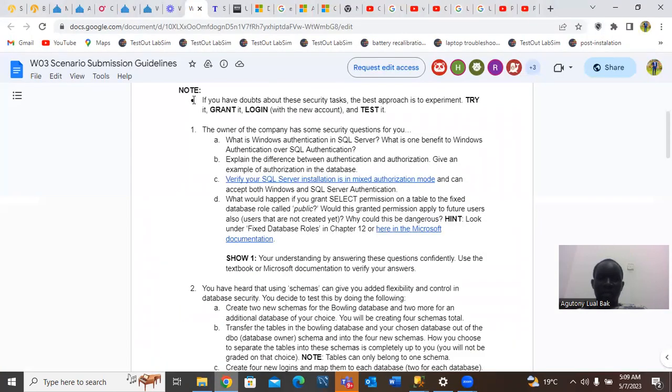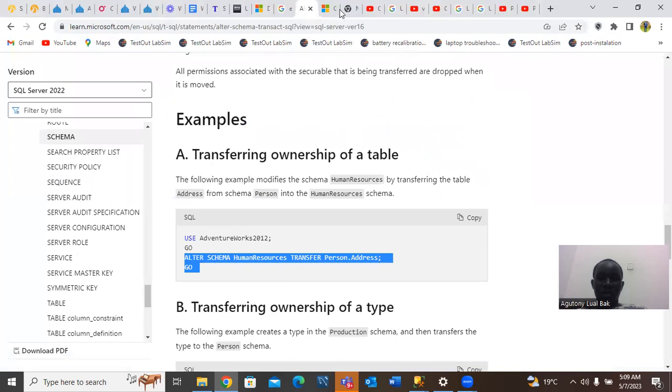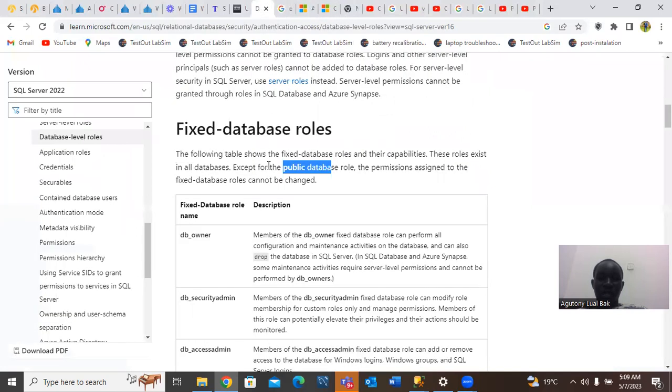One of the other things I want to let you know about is public privileges, like permissions. If someone is given those, what happens? If you come to the roles, like fixed database roles, it explains exactly why it is not good.